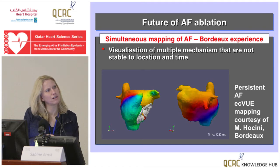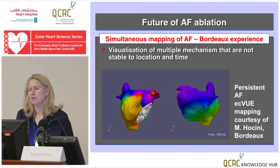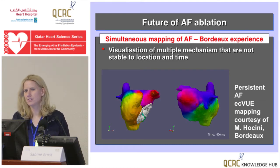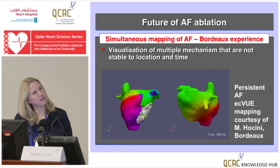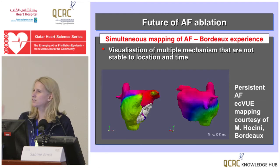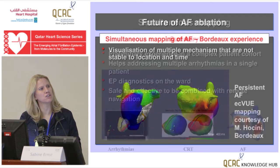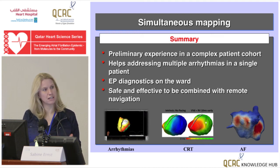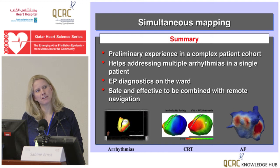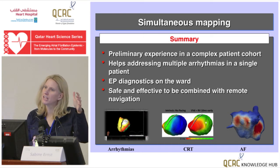If you do these analyses repeatedly — because it changes completely in the next five seconds — and you have a computer system to identify where the most stable rotors are, you can see the rotor core actually moves. It's not stable at one place; it's a functional rotor. This area becomes very exciting and important, whereas normally we probably would have focused on the pulmonary veins first. It doesn't correspond at all to CAFE signals — it's a completely different way of understanding. We have submitted to the English authorities, but it's not CE marked yet, so I cannot report my own experiences yet.